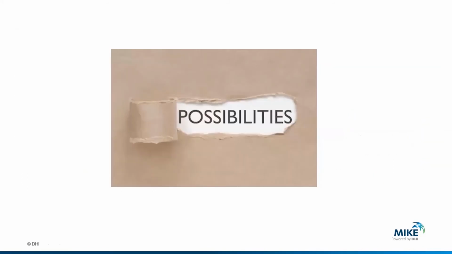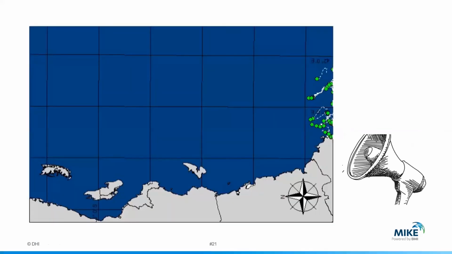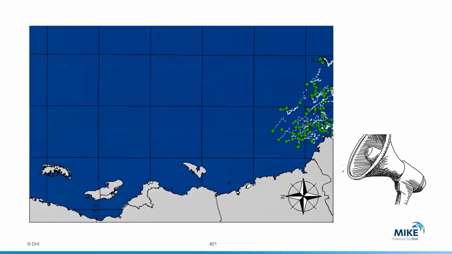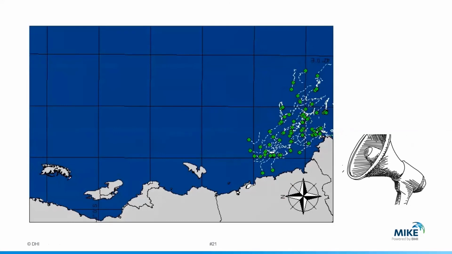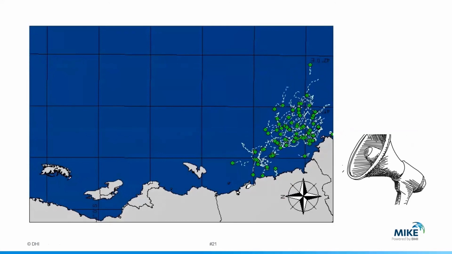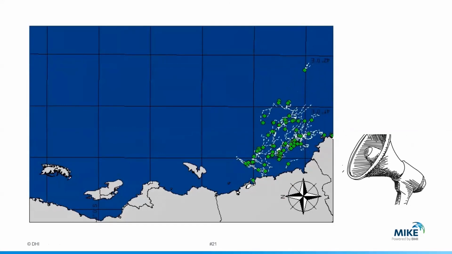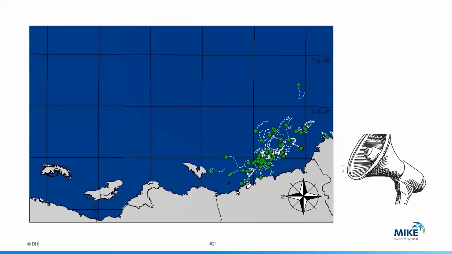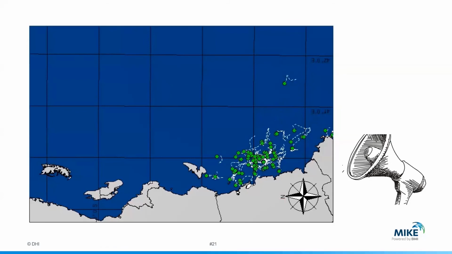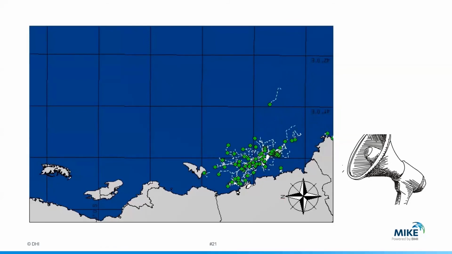So one of the possibilities of using agent-based models, there are some different ones. One of the classic examples is the noise impact assessment on, for instance, marine mammals when conducting either seismic surveys or offshore wind farm construction. And here we have a hypothetical marine mammal. It's not a specific species, but a hypothetical marine mammal that's migrating along a coast.